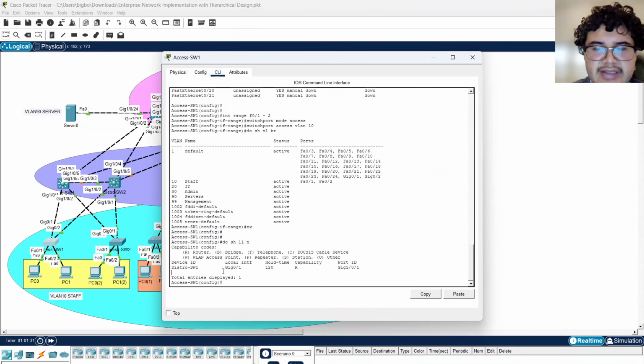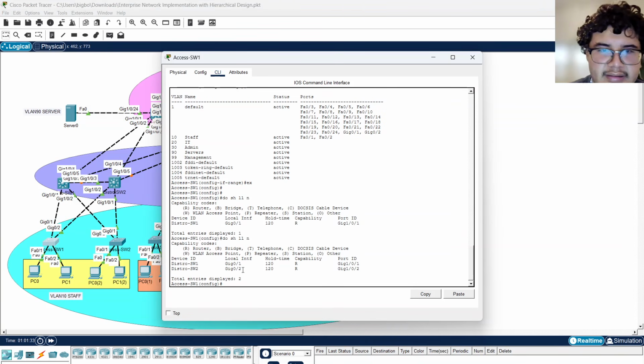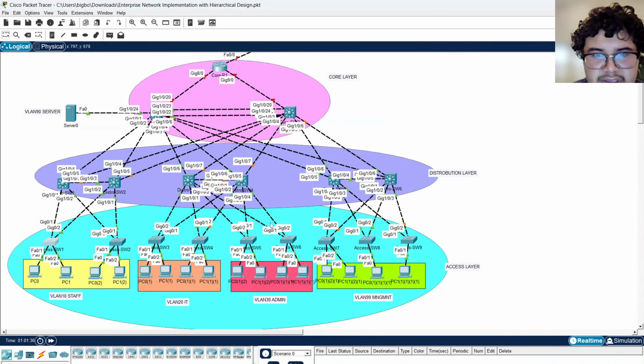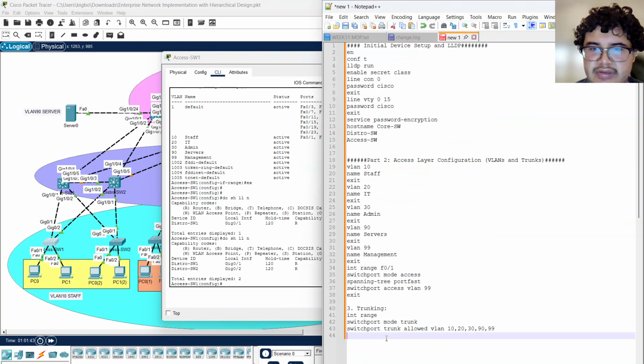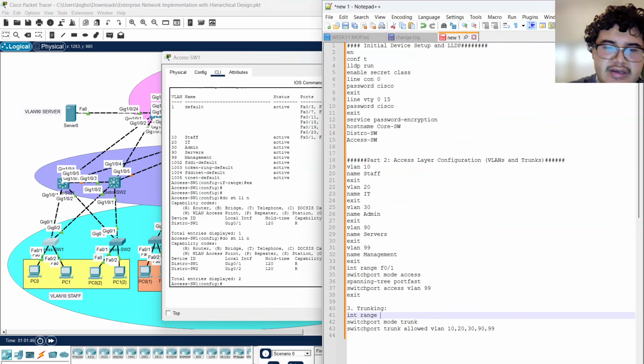Let's just run this command again. Perfect, and it looks like it's uniform. So they're all using 1 and 2, 1 and 2, 1 and 2, 1 and 2. So we'll configure them as trunks using our MOP. Interface range G 1 through 2, and this is just for the access ones.